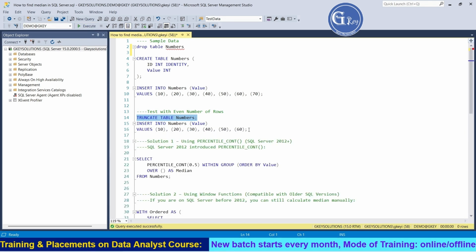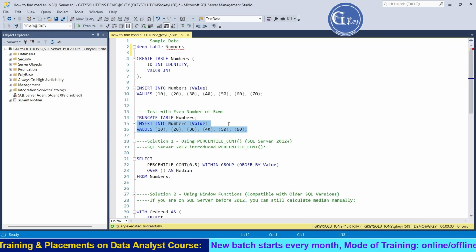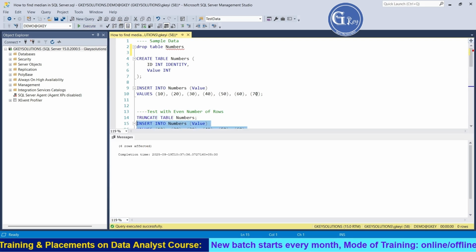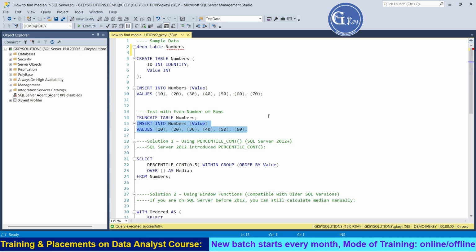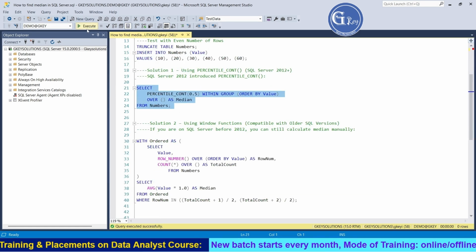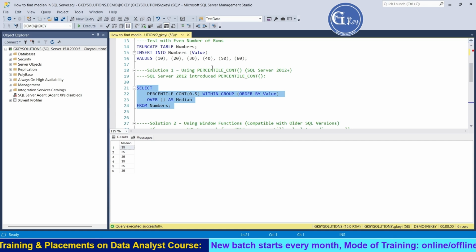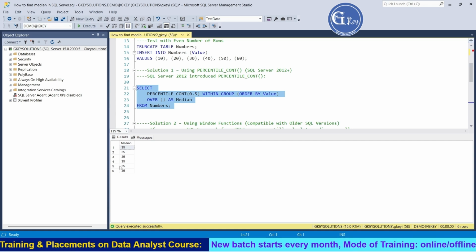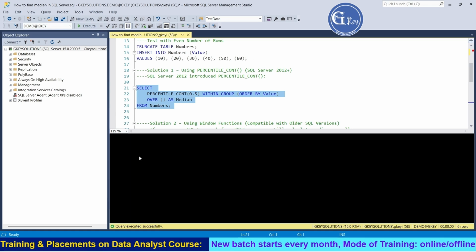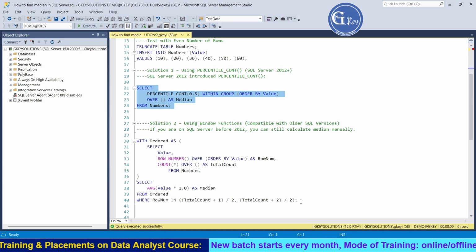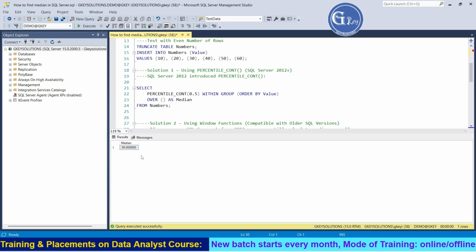The table got truncated. There is no data in the table now. Now we are inserting the even numbers. 6 rows got inserted, and we check the same solutions again. Based on these even numbers, the median is 35 for the first query. And coming to the next query, for even numbers, 35 is the median.